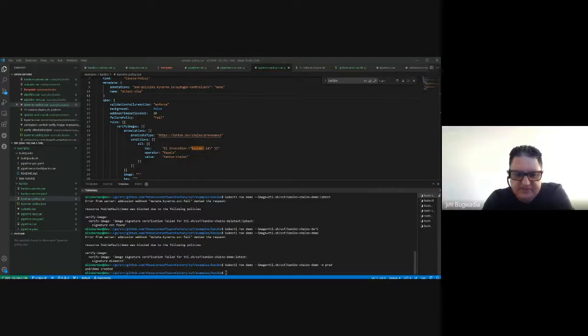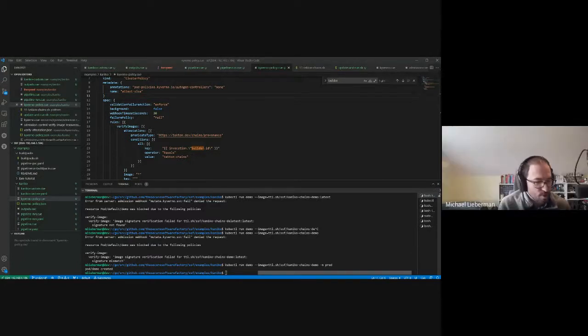So Michael, each namespace had its own signatures. Is that why you weren't able to run it in the other namespace? Yep, correct. In this particular case, the thing we were validating was that we were only trusting certain Tekton images inside of there, as well as certain Sigstore images.